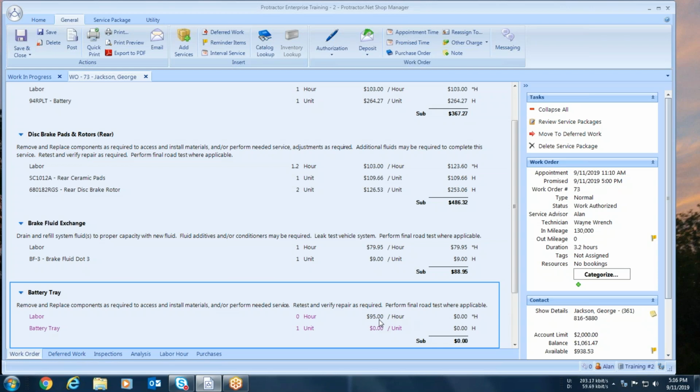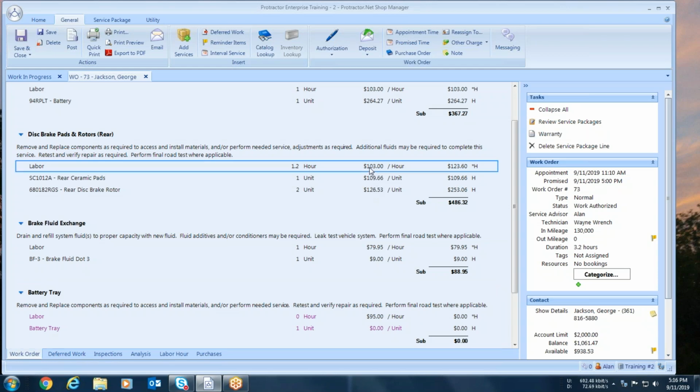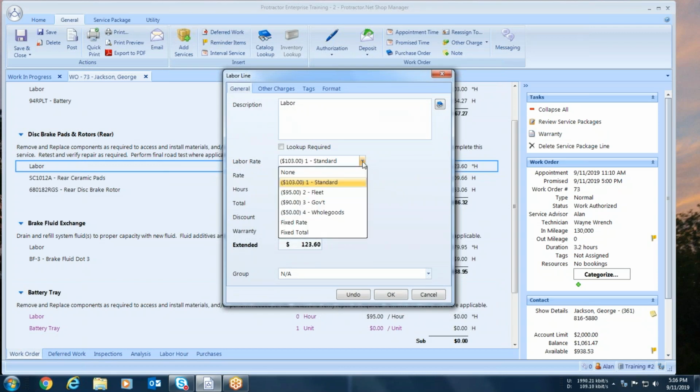So if you do this, what you must do is open up any existing lines and go change them. It will not automatically override them. But any service packages that I do put on the work order, after I change this, it will automatically use the new rate.